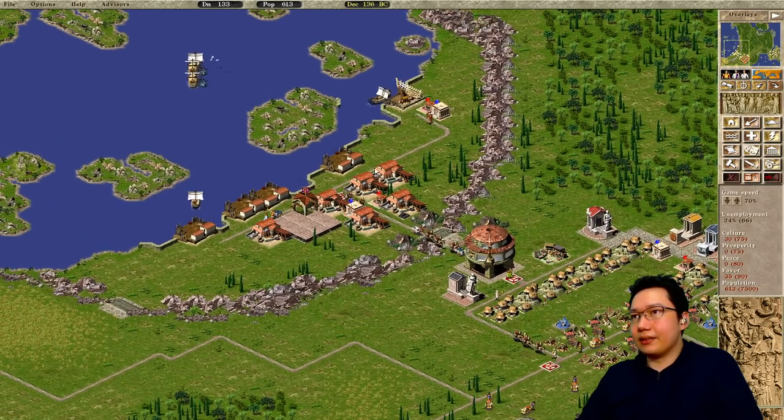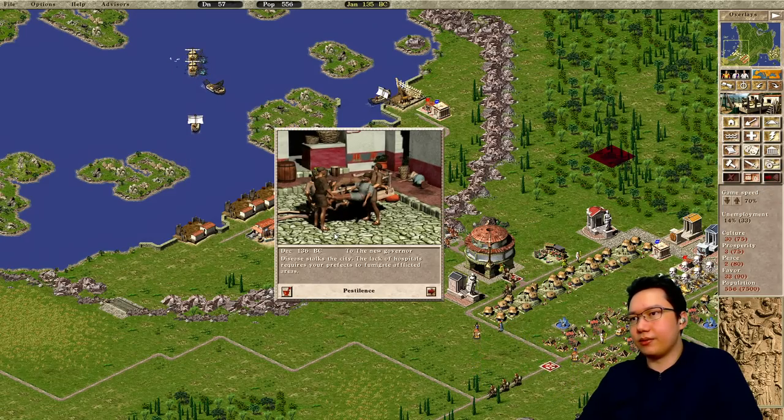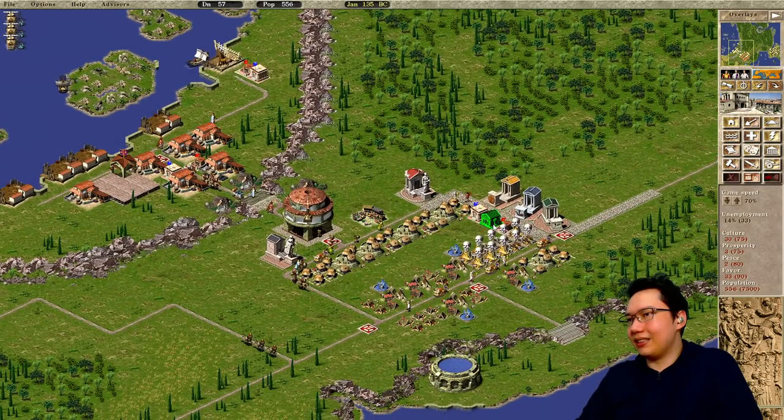What should we be doing? I can expand my food production by putting down another fishing... Oh, right. Forgot about doctors. Going to need a doctor.